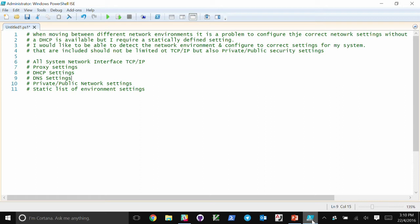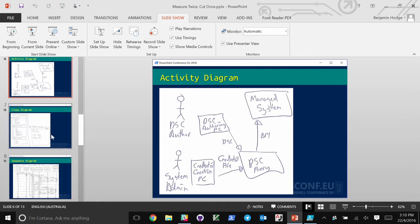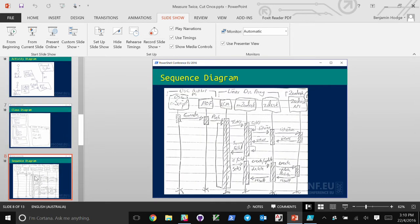I think the next two diagram types would be the most useful in this kind of scenario to get us a better understanding of what this might look like, right? So I think something like a sequence diagram first would be good to understand, okay, what are all the events that are going to trigger and take place in this scenario, right, in this use case. And then from there, we can map our class diagram.